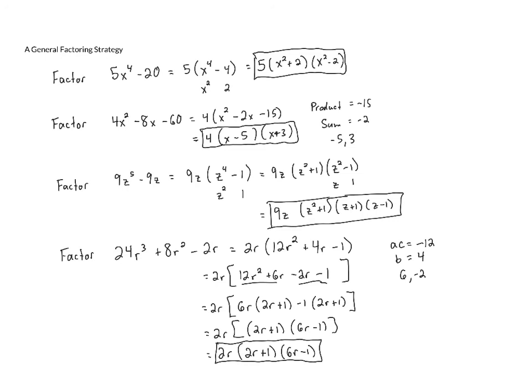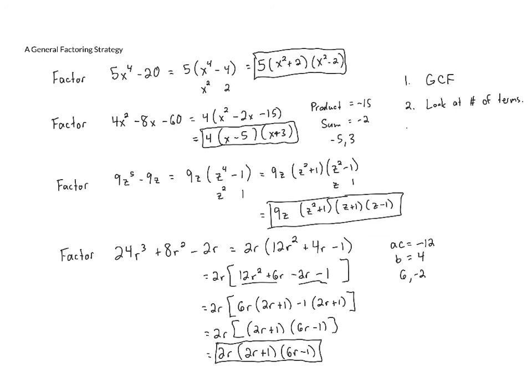With all of these problems, we're following the same strategy for factoring them. The first step is always the GCF. If there's a GCF that we can pull out, we want to start there. Then the next step is to look at the number of terms and use that to pick a factoring method. If there's 2 terms, we can only do a difference of squares. If there's 3 terms, we have to choose between unfoiling and the AC method. And when there's 4 terms, we use factoring by grouping.